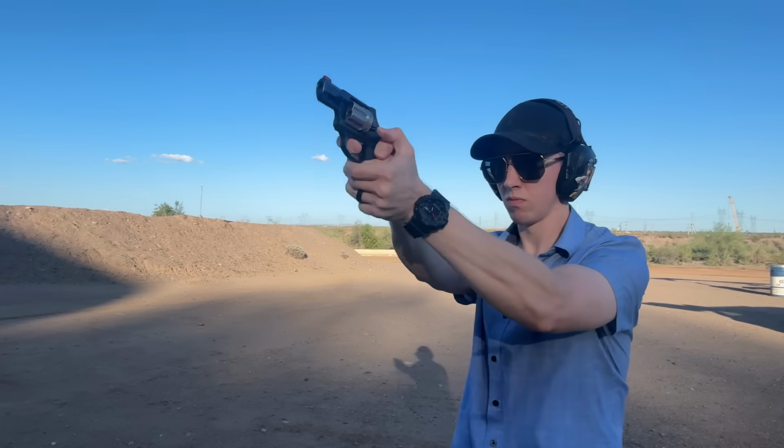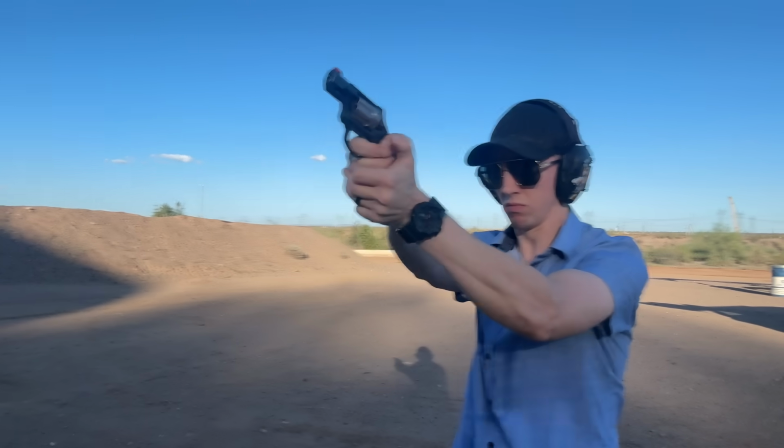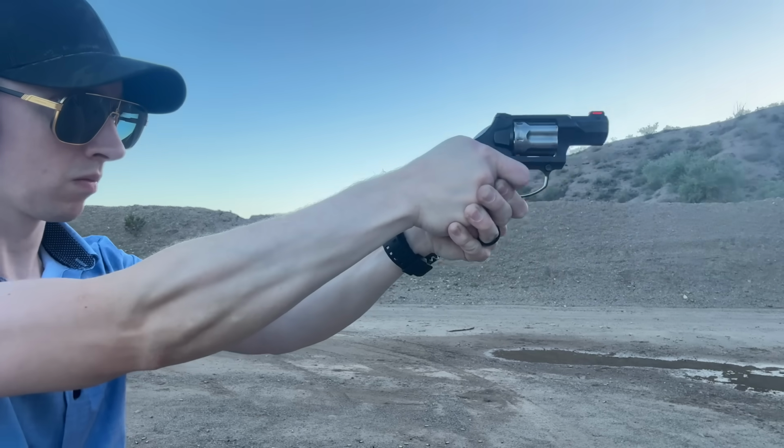because that's when my Colt King Cobra broke on me and my Smith & Wesson 640 Performance Center failed on me. So at the very least, I've got a few hundred rounds through this of both 357 and 38, and it's going strong other than it ejecting lead into my skin.